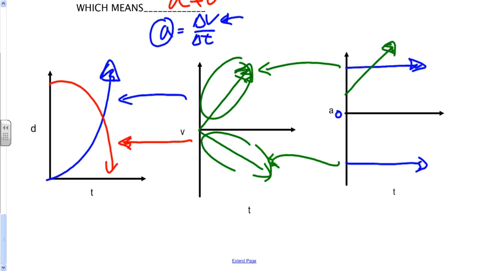Looking at the red graph also, that kind of makes you think about the path of a ball being thrown, doesn't it? Like maybe off the top of a cliff. Like if this was a cliff right here and a person threw a ball. So if we have a constant negative acceleration right here, that would correspond to a graph like this. And that makes sense because what is the acceleration when we have a ball being thrown off a cliff? Gravity. So all the graphs make sense and correspond to one another.